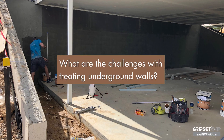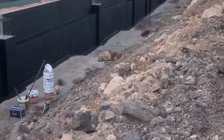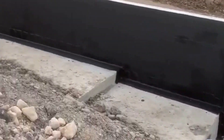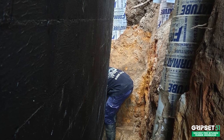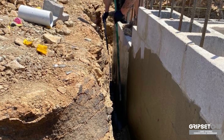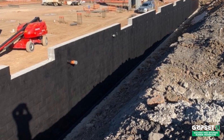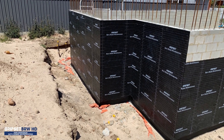What are the challenges of treating underground walls? This is where a lot of applicators come back to us asking - they might have a system they want to use, but the question is how do I confront the conditions I'm exposed to? The big one is limited space. These are very confined areas. Sometimes I've seen guys working in areas less than a meter away from the wall. You need to take into account all the risks involved, make sure it's completely safe, and that access points are clear.